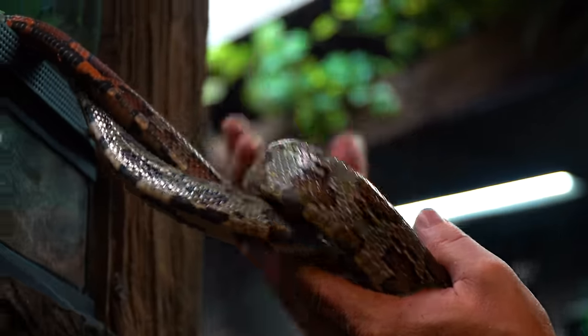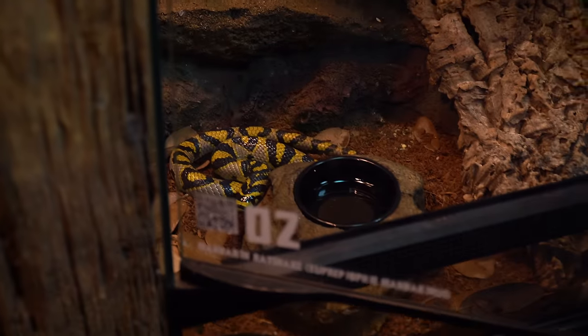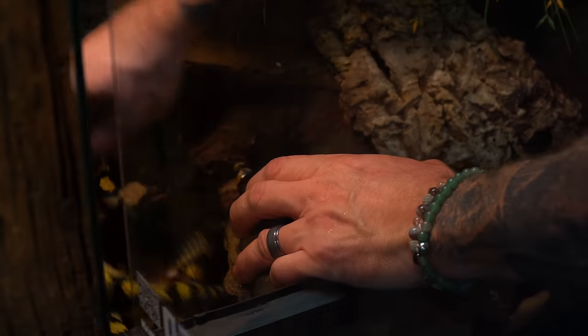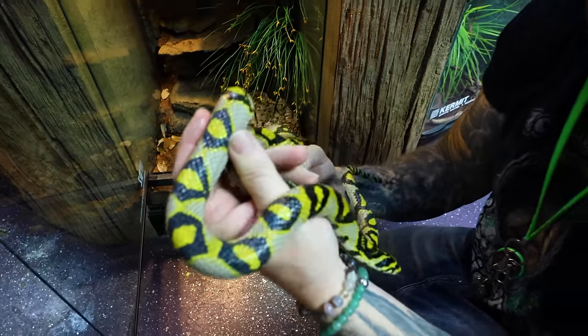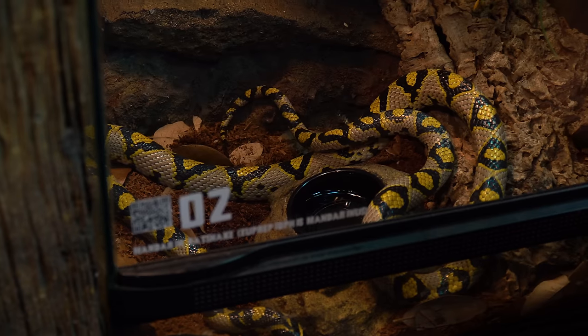On this side we actually have a molendorfi, which is a hundred-flower rat snake — an interesting animal as well. And speaking of Chinese animals, we have our Oz here, which is our Mandarin rat snake — another beautiful Chinese rat snake. This one's very docile and very interesting-looking. It's probably something you're not going to get an opportunity to hold at too many places, and that's why we wanted it here — it's just so gorgeous.